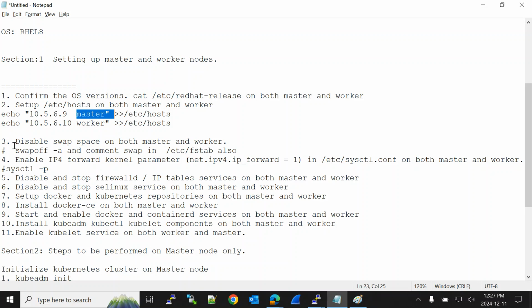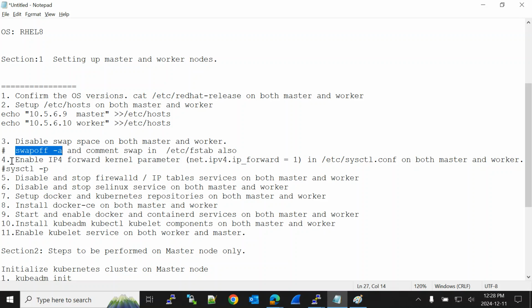Step number 3 says disable swap space on both master and worker node. You can use this command to disable the swap space, and you have to make it persistent, so you have to comment out the swap partition line in /etc/fstab also.